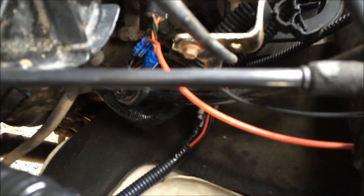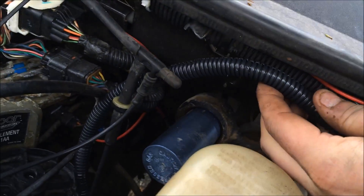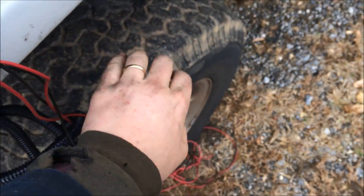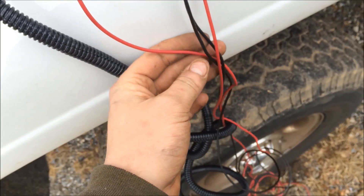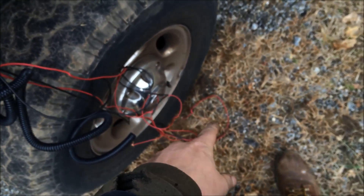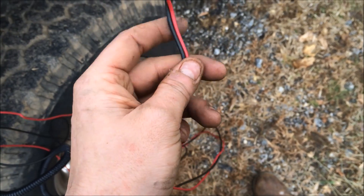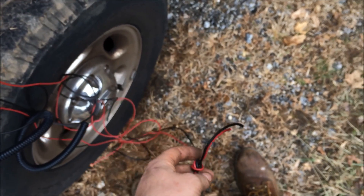I've got the connections made down there — looks like I got a good shot of them. I can't quite see the one down in there, but we've got the wire fit into the wire loom. I'm going to route it up here and zip tie it with this existing harness, bring it down and punch a hole through the firewall. I realized I may have screwed up — you've got to have black go to black and red go to red, so you have to make sure you know which are paired together. I tied the two together so I'll feed these through first, connect them with the switch, then feed the other two, since these are coming from the computer.